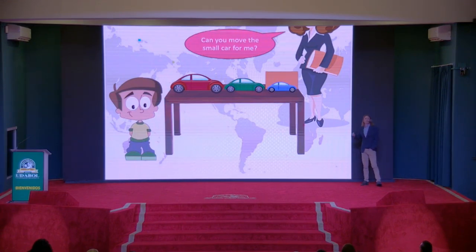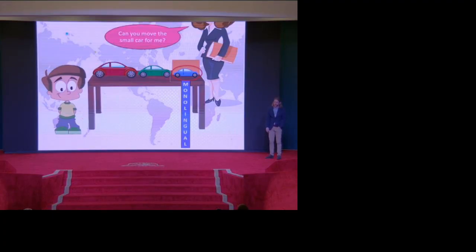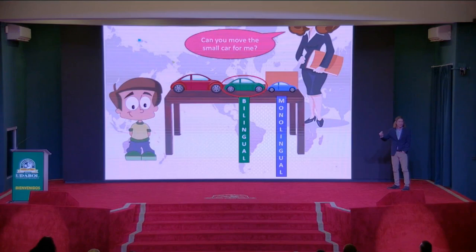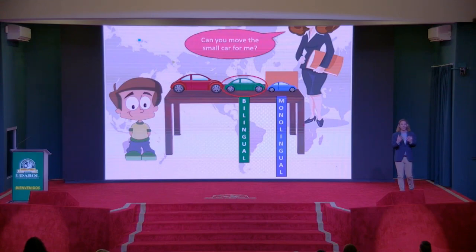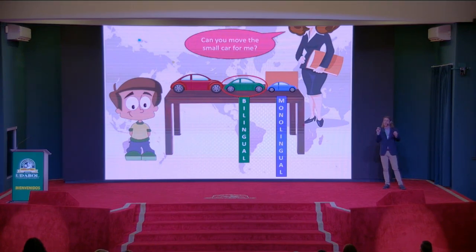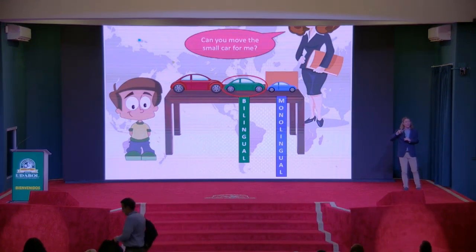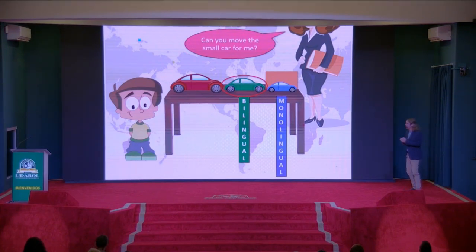Overwhelmingly, the monolingual children moved the smallest car, because that was the car from their perspective. It didn't matter that she couldn't see it or he could see it, that was the small car. However, bilingual children adopted the perspective of the adult and moved what was the smallest car from that perspective. It's kind of fascinating, isn't it? So you think about what that means: you learn another language, there's a lot to take in with regard to what you hear orally, but also the perspective, the context, the situation of the speaker. So 4, 5, 6-year-old children were already being able to look at things from different points of view. It was pretty amazing, I think.